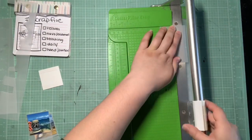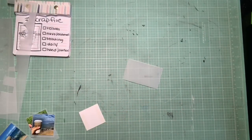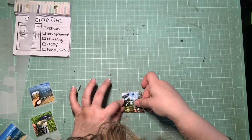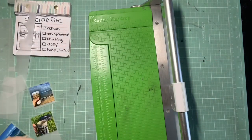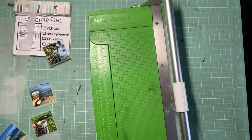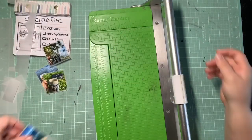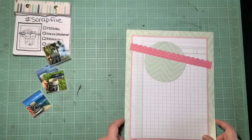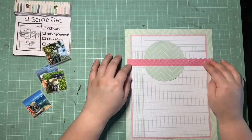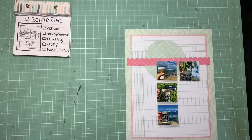So yeah, there was one photo I ended up not using because it was very similar to the bottom photo that I ended up using. I didn't think I needed both of them. But the 4 photos I did end up using, the backgrounds are all very different and kind of remind me of a different morning. So it was important to me to get all of the different ones on here. So I'll go through them once they're matted and on the page, what was in each photo or what was happening that day. So I think they're all trimmed down. I really just need to lay out the photos and get this layout glued down because everything's just loose and wobbling around, so I need to get things glued pretty soon here.